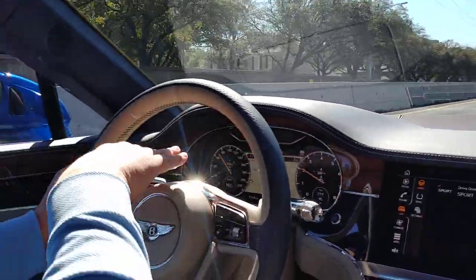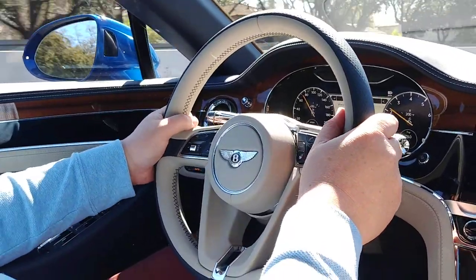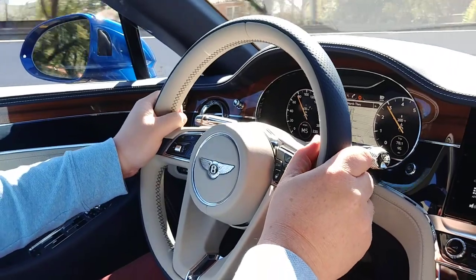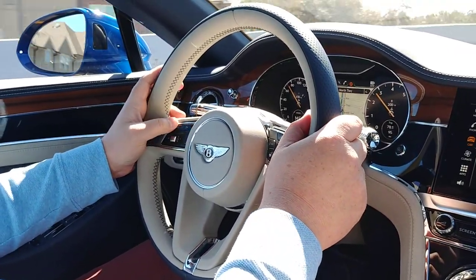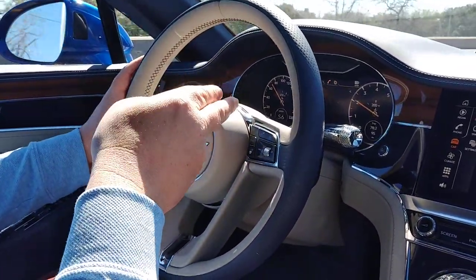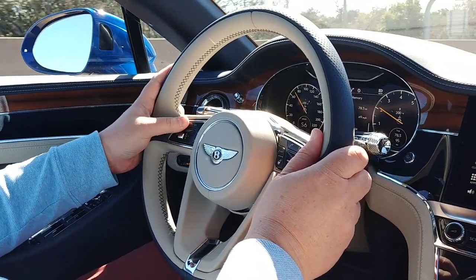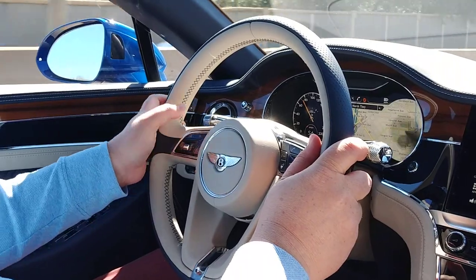Now, can you change this theme, or is this the Bentley theme that you have? That is the Bentley theme, but depending on if you use those shoulder buttons left and right by your left thumb, you can change what you're looking at from a screen perspective. The tabs up top, exactly. So if I wanted to see like the coupe speed or whatever. Oh, the computer. Okay. Not interested. That's better. Stick with that, change the view.